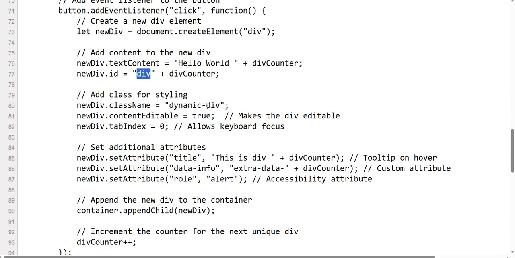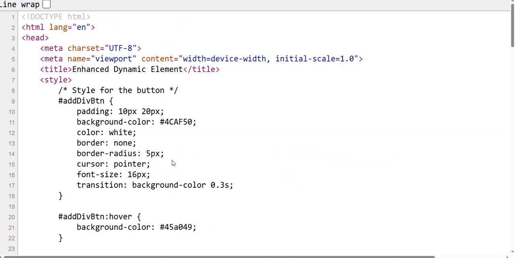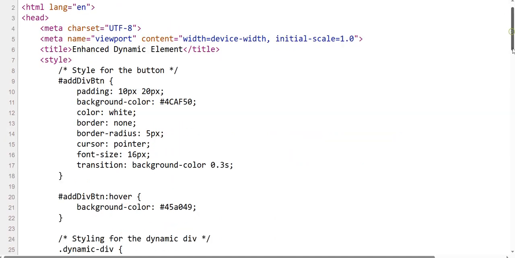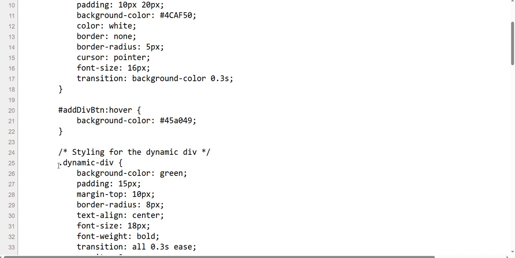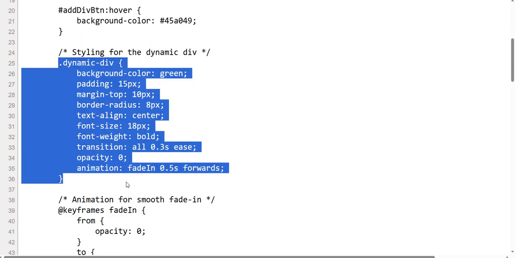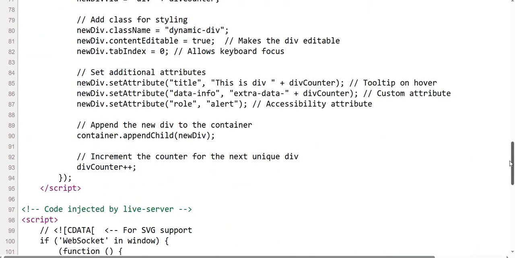After this I add some class for styling. newDiv.className, all divs will have this class, dynamic-div. Dynamic-div is in CSS here. Look, these are the attributes for this class.